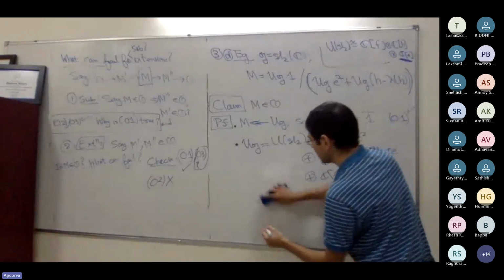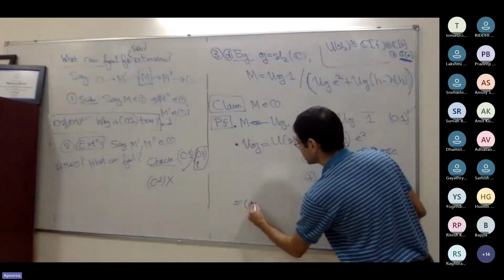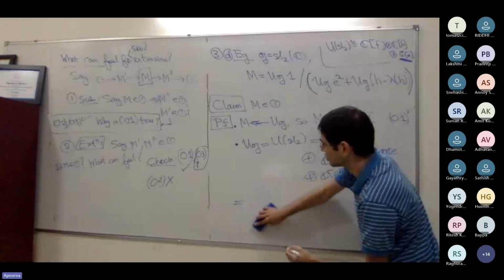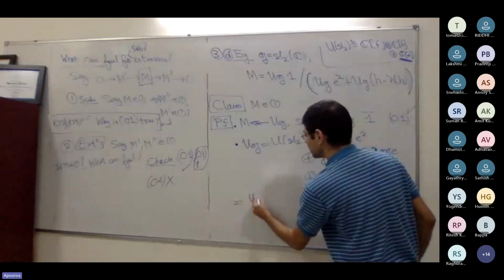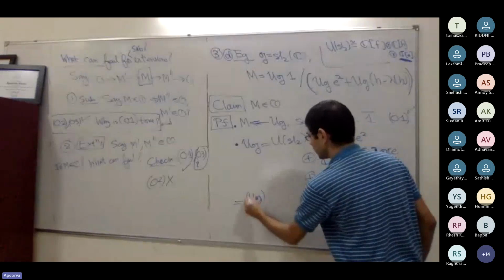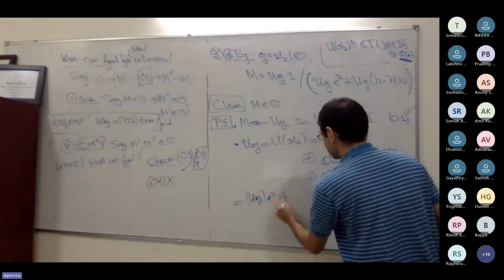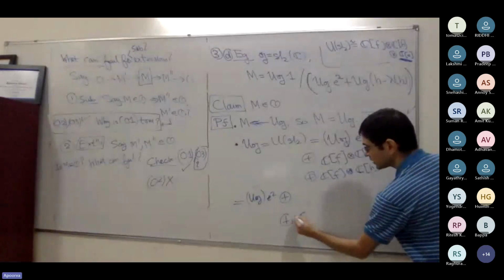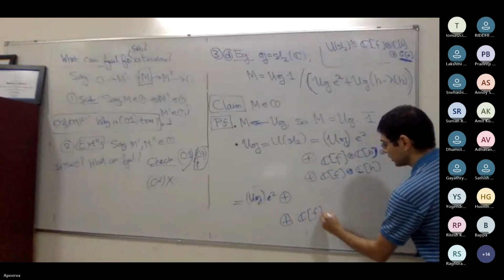So now let me just write this down. This is something one has to check. Let me write down the two parts one doesn't have to check, and then the part one does. So UG times E square. This was already there. Direct sum. Let me write the third row first because that is easier to check.